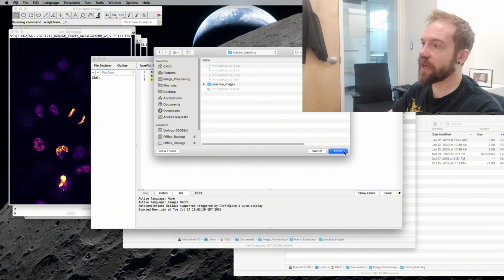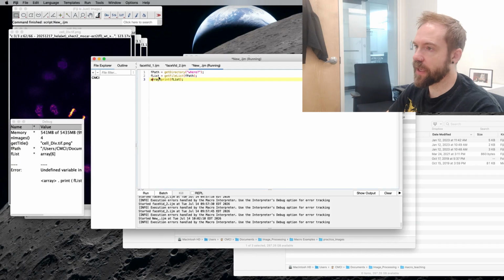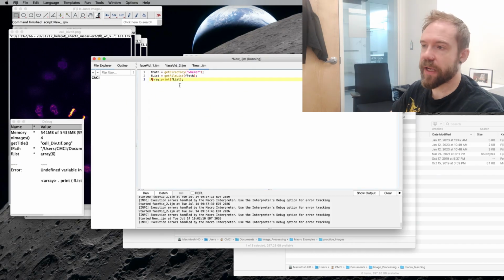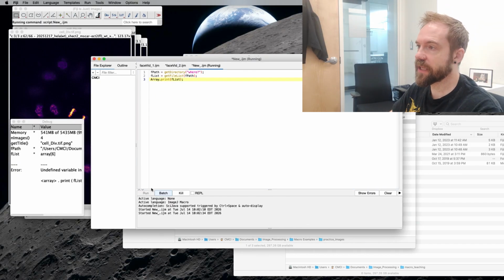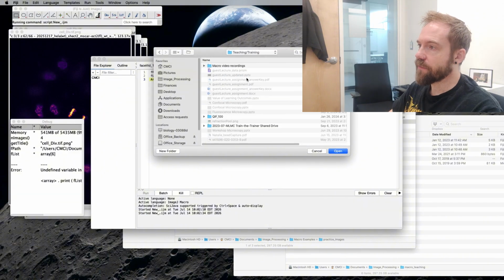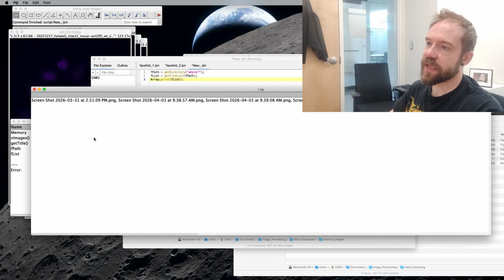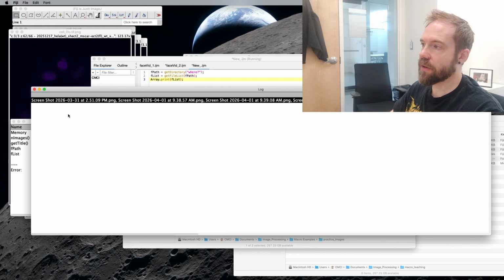So this is a file. You can see here this is a folder that contains multiple files. Undefined variable there. It's because I need to capitalize Array. This is a very useful learning opportunity here for everyone, including myself. Okay, this folder will do. You can see here that I now have a long list in the log.